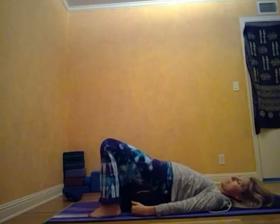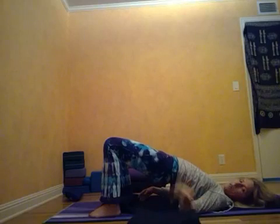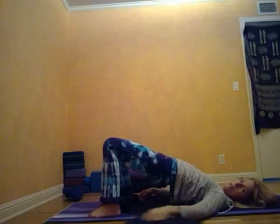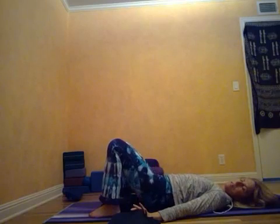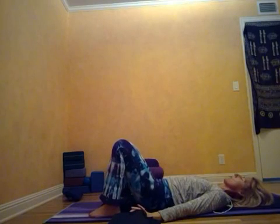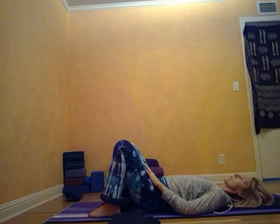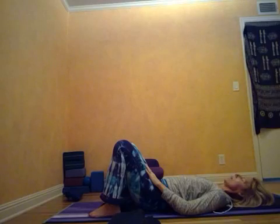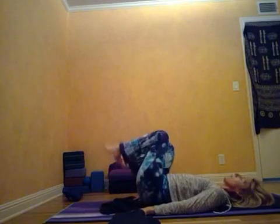Let's go ahead and inhale the booty up, right? Go ahead and take that blanket out and roll it on down. Nice. And pause here for a moment and breathe. And then from here, with the hands on the earth, we're going to do a little bit for the core.